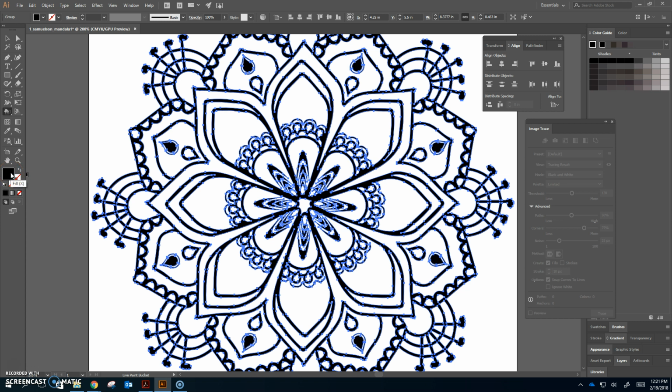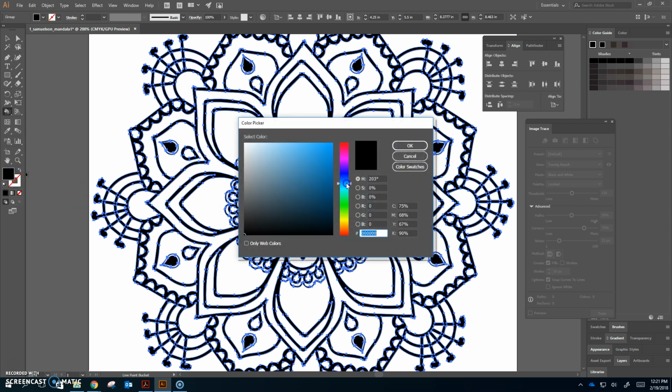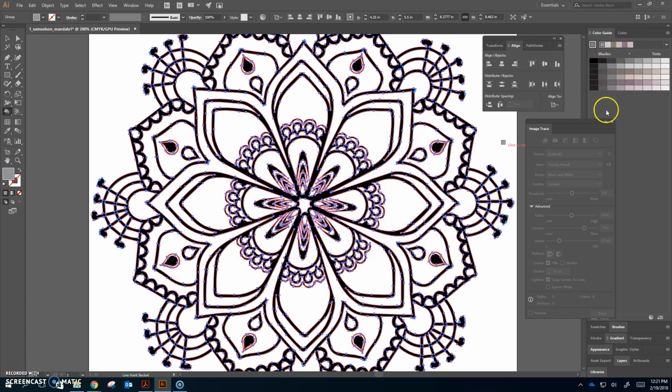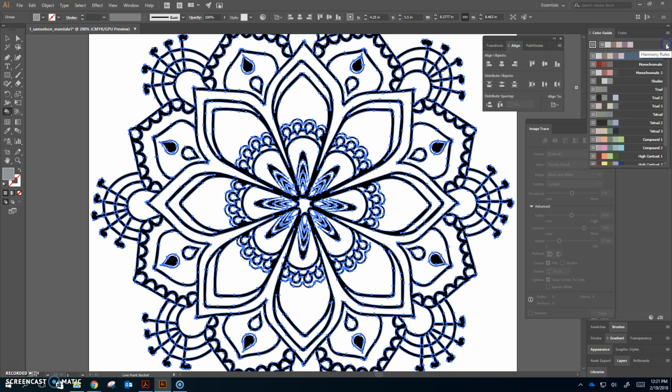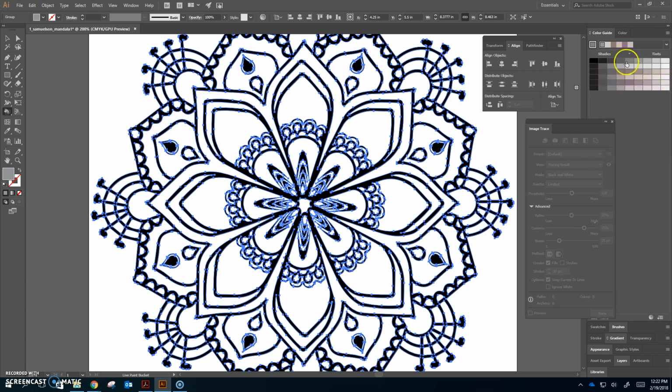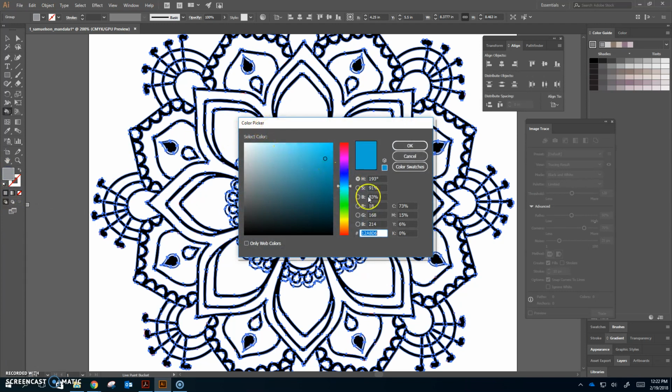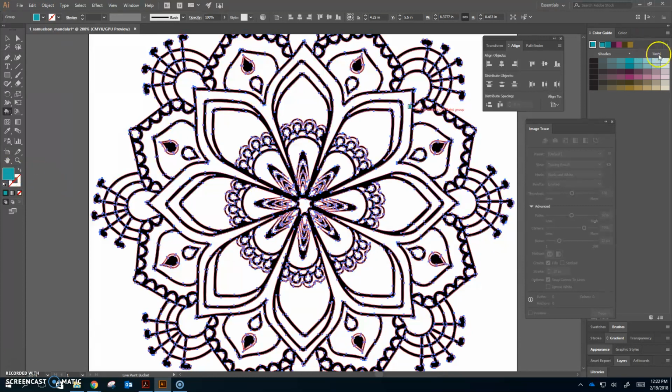I don't want to fill it with black. So I'm going to have to go back in and choose that color again, or something similar. And I'm going to have to go back in and change my color guide. I don't know why. All right, so I went in and changed it. I changed the color guide here. You may have to go through a couple of times before you get the colors you want.